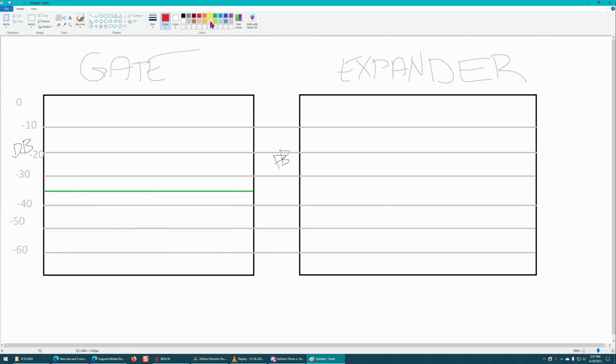An expander works a little bit differently. Instead of you being either in or out, it's kind of like having a party where you might be allowed in, but only the frat boys who are part of the fraternity can go to the second floor where the glory hole is. So let's say with an expander, we're going to set that threshold to be a little bit more generous, let's say negative 45 decibels.